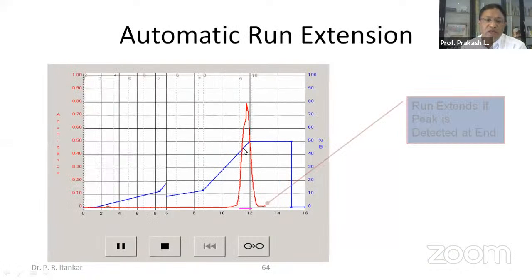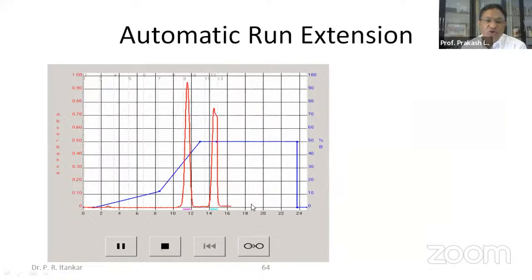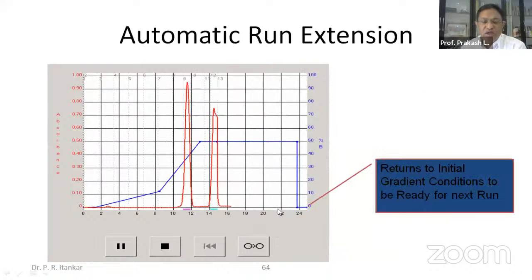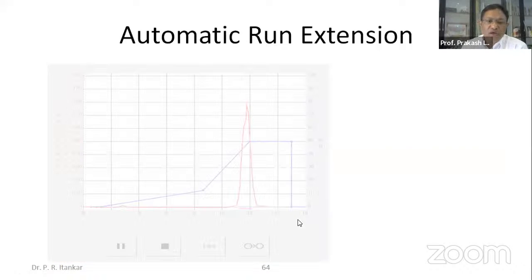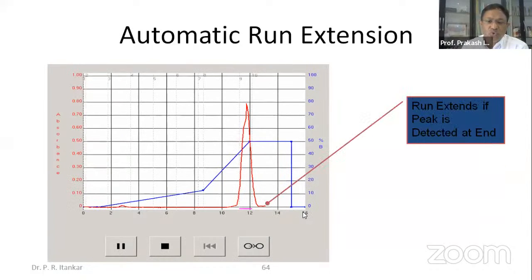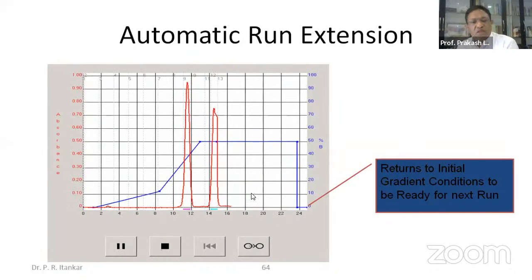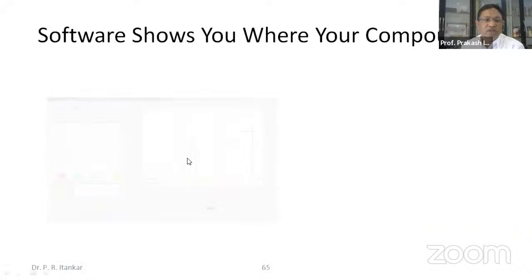And if you have this kind of a system in hand, definitely yes. Like in this case, we have seen that the constituent is coming a little bit late, and you feel that you need some more time for the separation to take place, you can just drag it further and increase that time from, say, 16 minutes here to 24 minutes, so that nothing goes missed out and you can achieve the complete separation by the end of it.